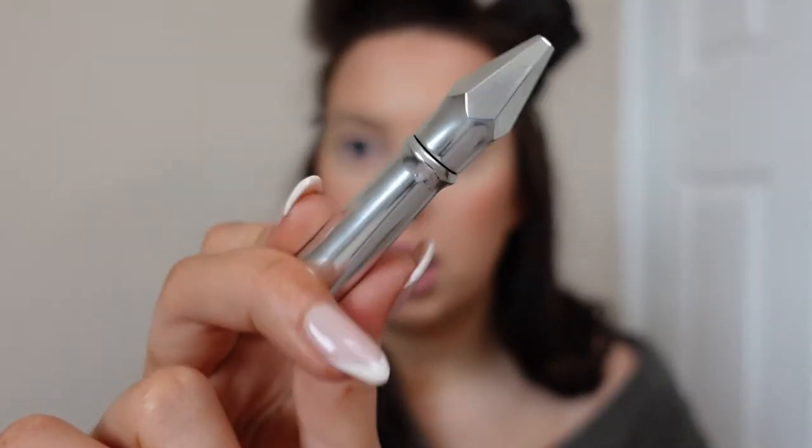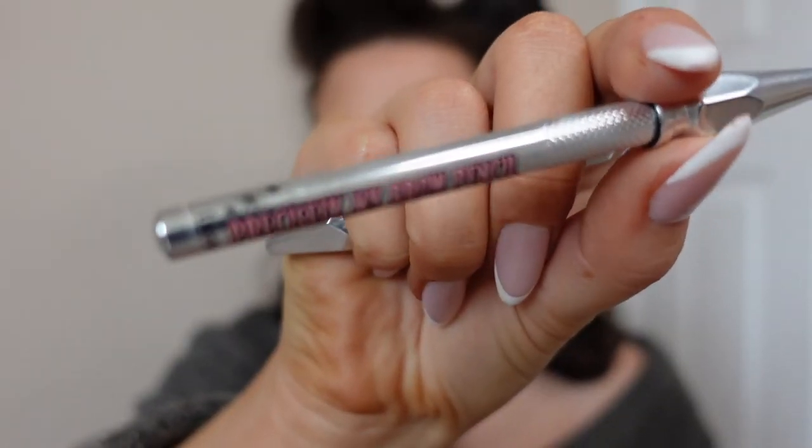Next up, better do my brows because I would have long done them by now. I normally do them before I do my concealer, so I don't know why I haven't, but I would do my brows quickly now. I use Benefit for my eyebrows. I use the gel, then the Precisely My Brow Pencil, and I also use the Goof Proof Brow Pencil.